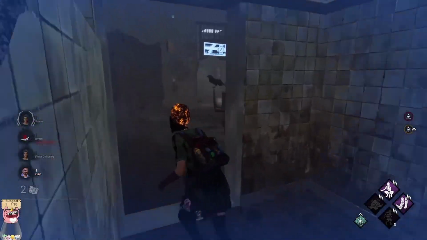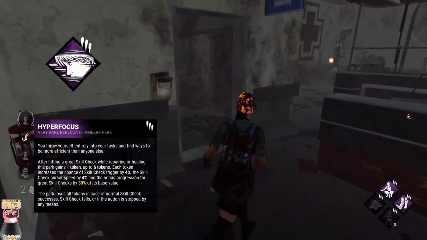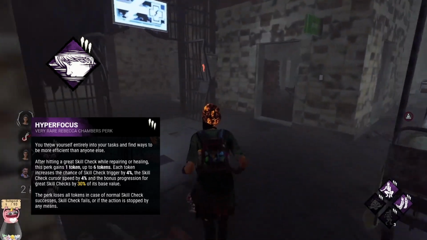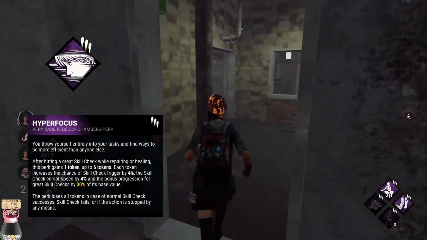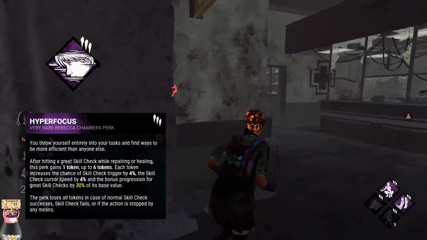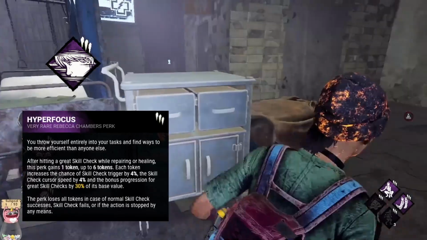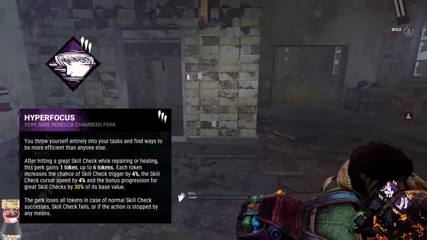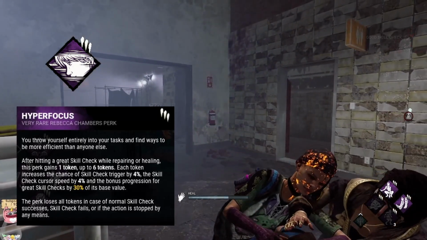And the last perk, Hyperfocus. After hitting a great skill check while repairing or healing, Hyperfocus gains a token, up to 6 tokens. For each token, the following stackable effects are applied. Increases skill check trigger odds by 2% per token, increases skill check rotation speed by 4% per token, and increases the skill check bonus progression by 10, 20, or 30% of its base value per token.